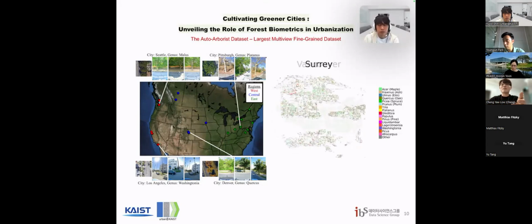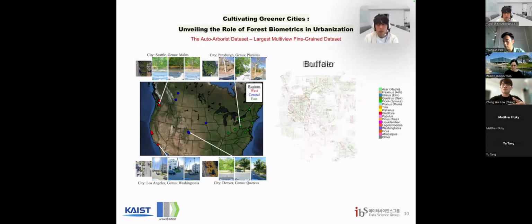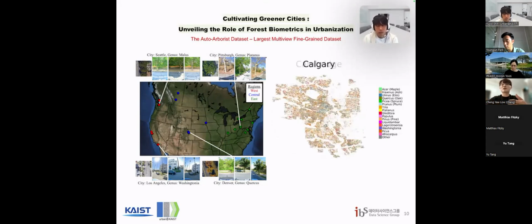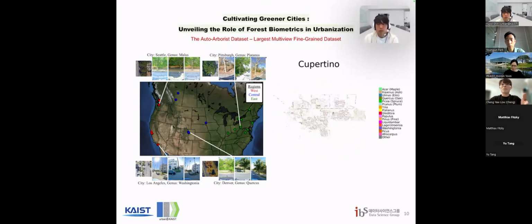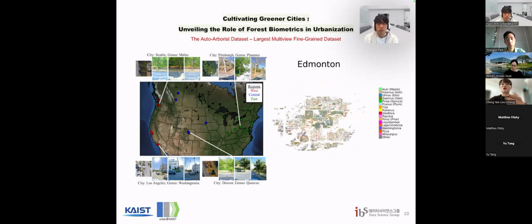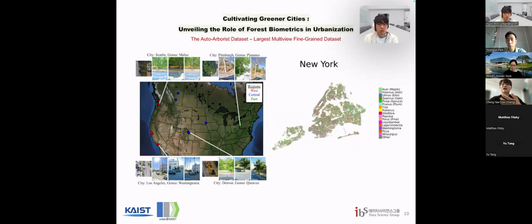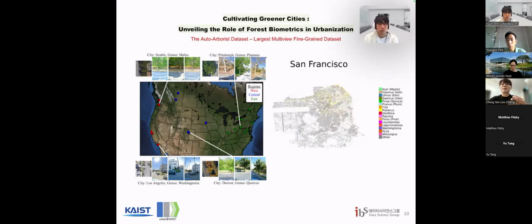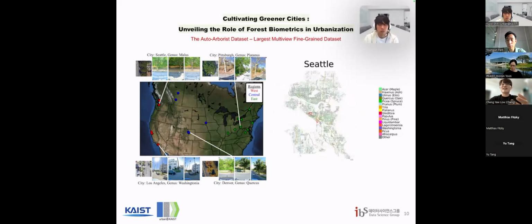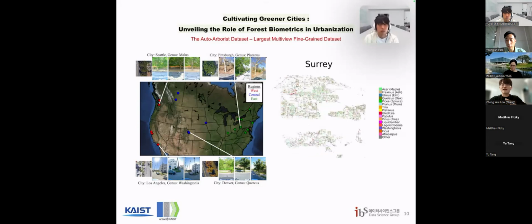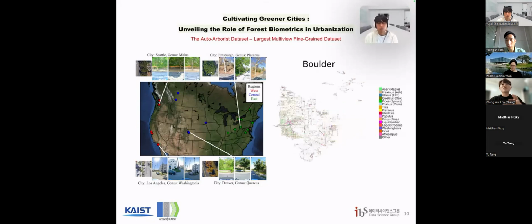But the thing is, what if we have the pre-trained model, and we use that pre-trained model to solve the species categorization problem in South Korea, for example. So this is actually what we call the open set classification problem in human biometrics, where we have specific laws, specific models, and specific networks being proposed to solve this problem. So our intention is to extend the knowledge that we have in human biometrics and transfer it to solve this forest biometrics problem.